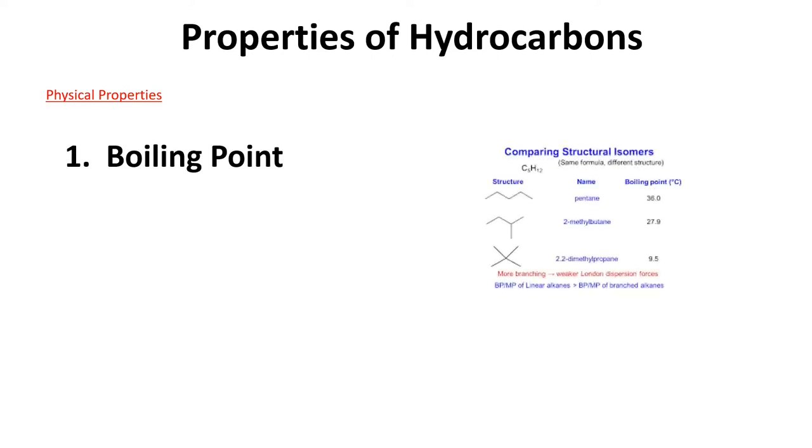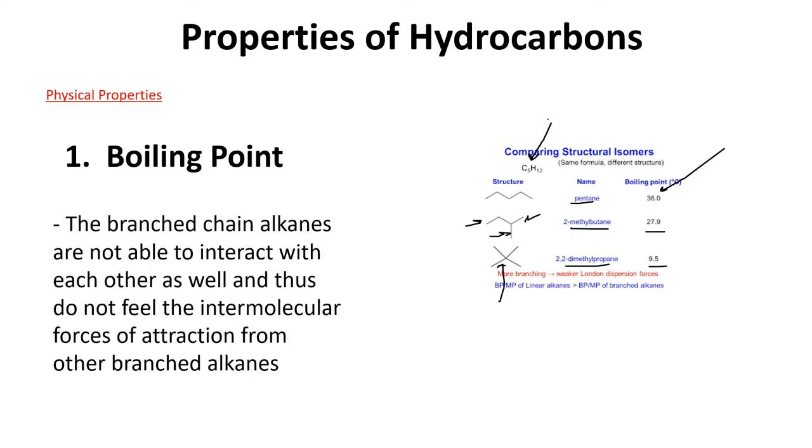One other thing about boiling point too is I want to compare isomers. So we've got C5H12, and there are 3 isomers here. We've got pentane, 2-methylbutane, and dimethylpropane. So let's notice with our straight chain alkane that we have a boiling point of 36. Once we start to add these branches in right here, it's not straight chain anymore, there's your branch, the boiling point is going down. And then when we have a bunch of branches, our boiling point drops even more. Well, what's going on here is that the more branches you have, the less the intermolecular forces of attraction are going to be for each other.